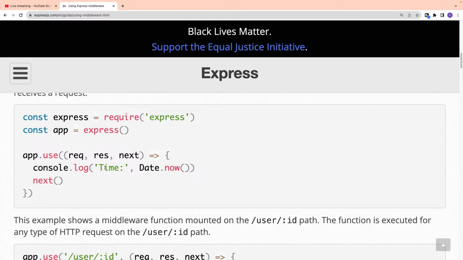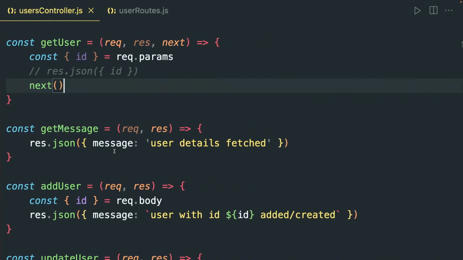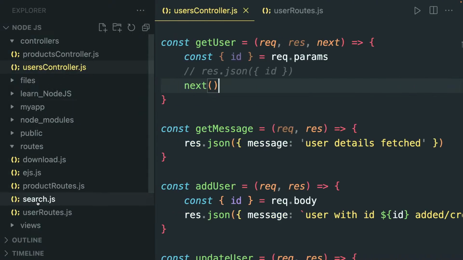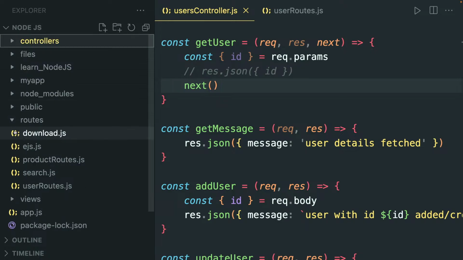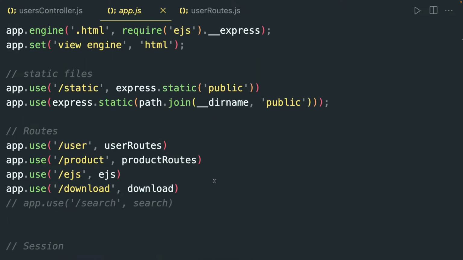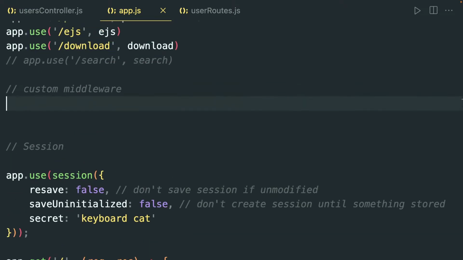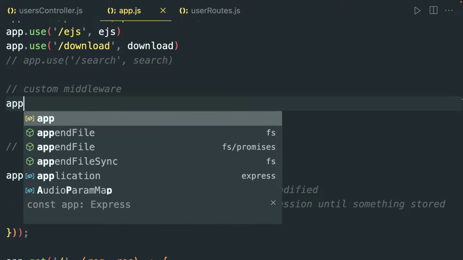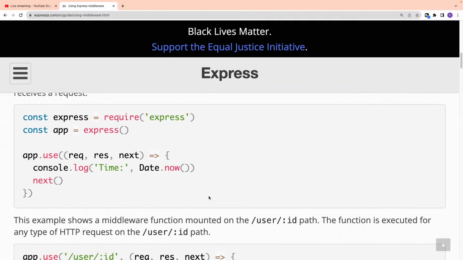So let's write a middleware function. We will name it custom middleware. With this we can actually modify our request and response, because we will always use middleware with app.use, right?